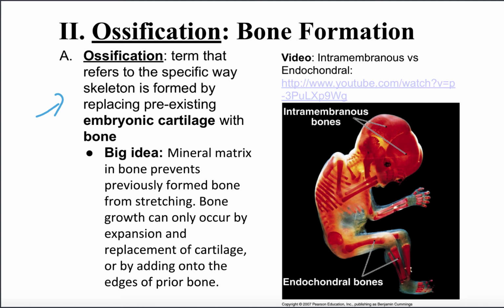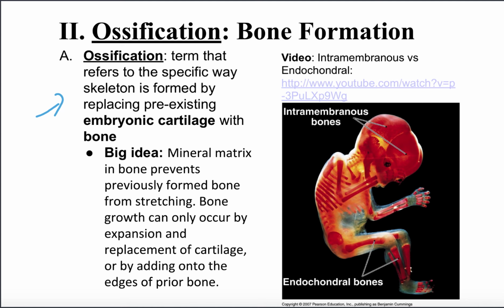Your skeleton is first made of cartilage, and then as you grow bigger and you start moving through the world, that cartilage becomes bone. And anytime you want your bones to grow in size, you first, generally speaking, lay down cartilage, especially for big growth, like puberty and stuff like that. You lay down cartilage first and then replace that cartilage with bone. There is a way to form bone on top of previously made bone, but in terms of real growth, like growing inches, having a baby's head get a lot bigger, that's all thanks to cartilage ossification.